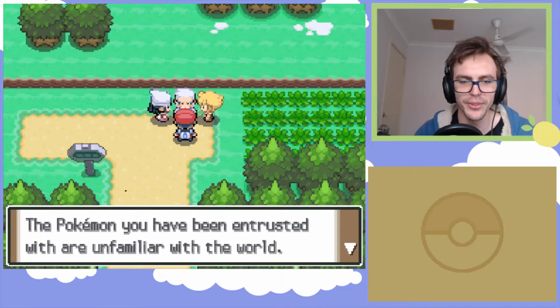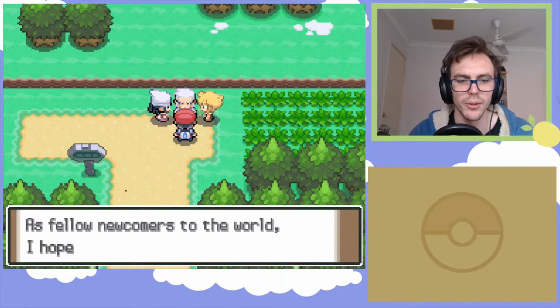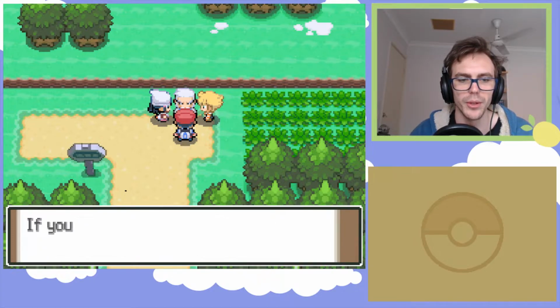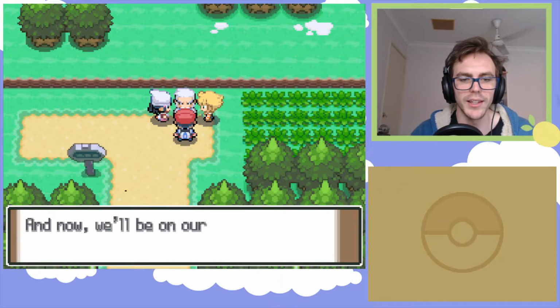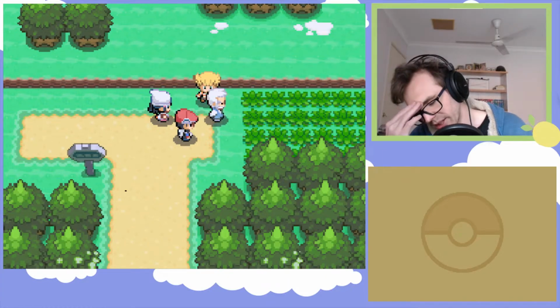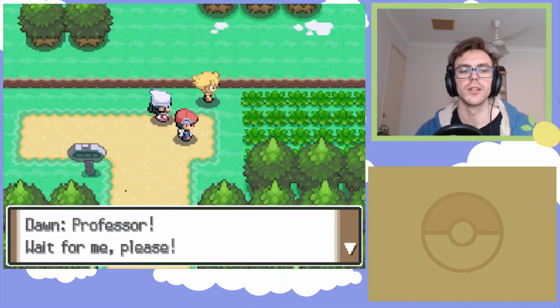Alright, YOLO Quillfish it is. Do I get to name him? Fellow newcomers to this world, I hope you'll do well together. Any trouble, come and see me in my lab. Oh my god. Oh, why did I pick Quillfish? You know what? Doesn't matter.